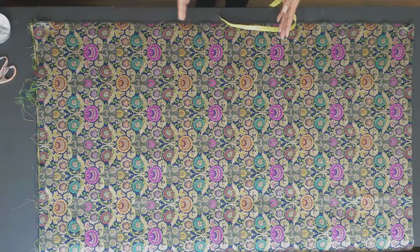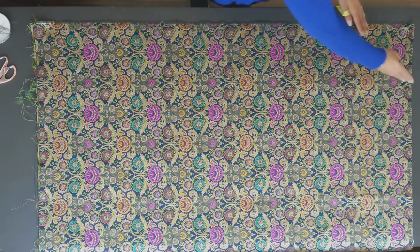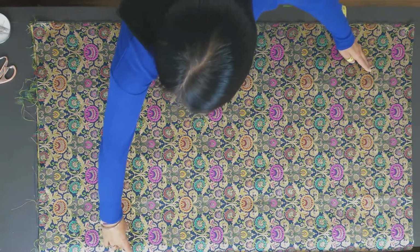Do check the pattern of your fabric, because if there is a direction, you want to keep that in mind. It might help with the way it's going to look. Do bear in mind that if you have something that is stripy downwards, by the time you've made it, it's no longer going to be that way, because we're going to make this lehenga on the bias. So the waistband comes here, and this becomes straight down.